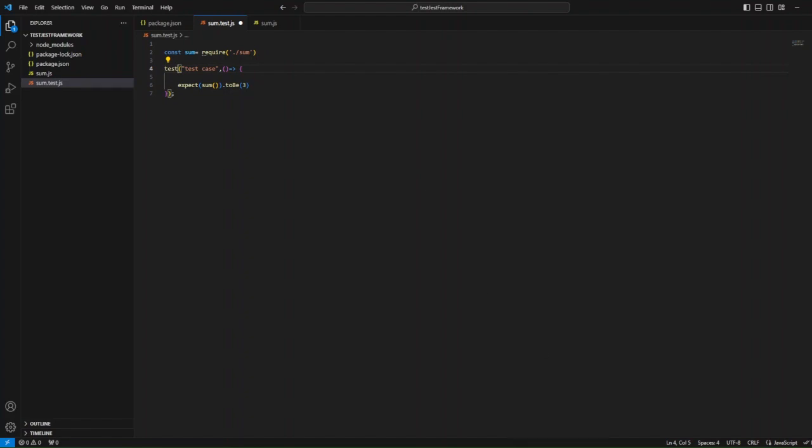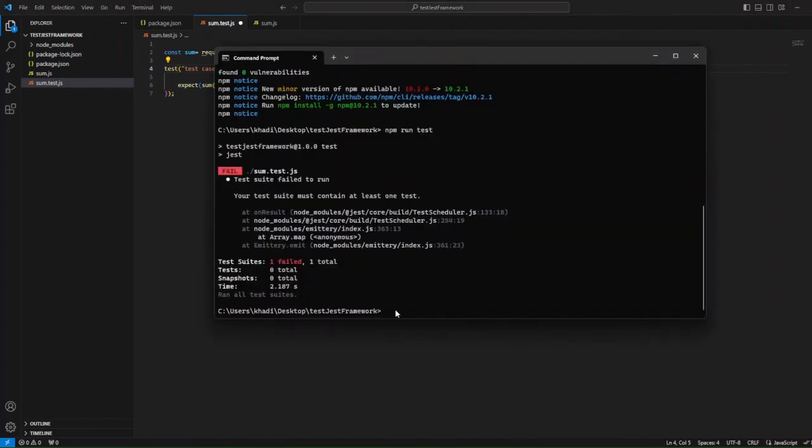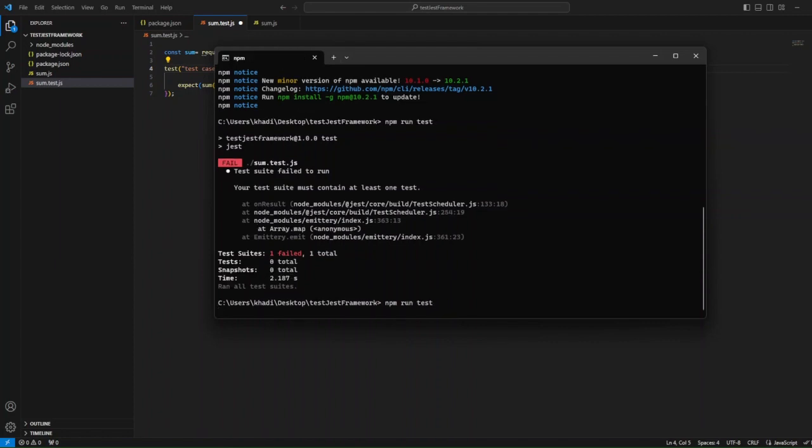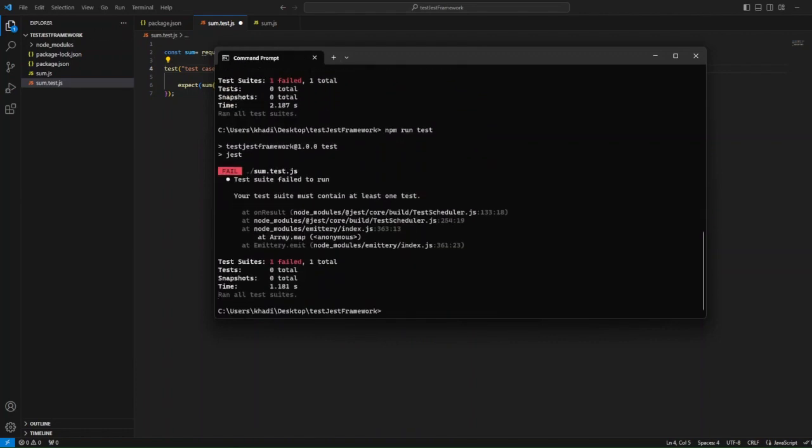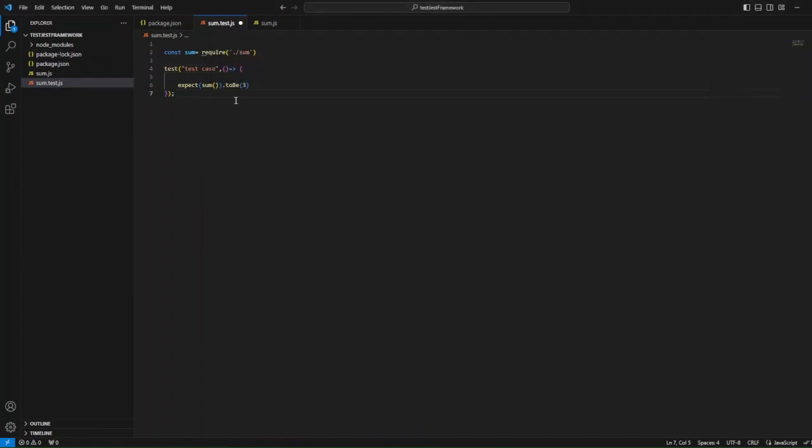So now let's run this again. npm run test, and we'll run it one more time. And you can see it's working right now to test. And you just keep testing and trialing until you get the results that you need, and then you have that running continuously as well with Jest and testing that as well.